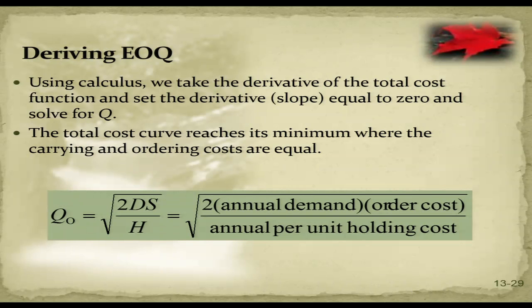The third scenario is H in the denominator. When holding costs increase, does Q increase or decrease? When H increases, Q decreases. Great, Jack. So it also makes sense if you have a really large holding cost, you want to hold as little as possible, right? You don't want to order more, so the optimal order quantity should decrease. Even if we are not so sure about the mathematical procedure to get this solution, that makes sense from a business view.